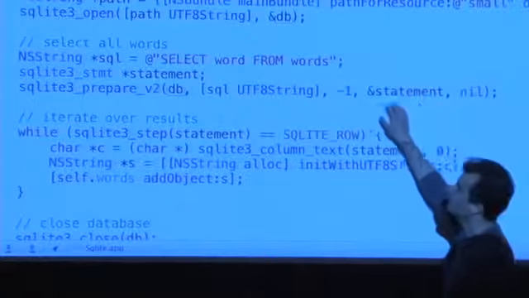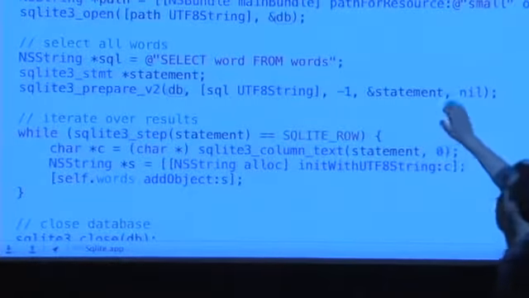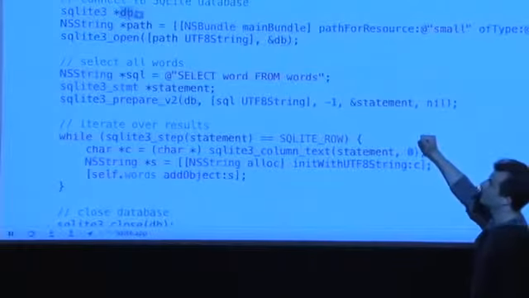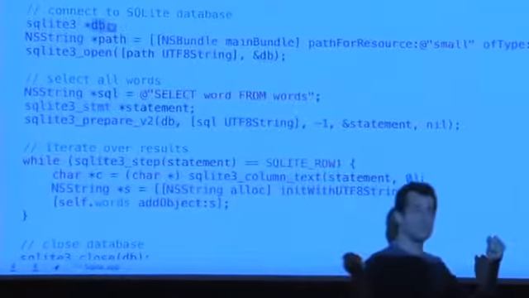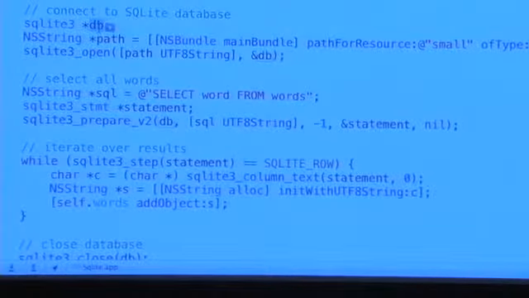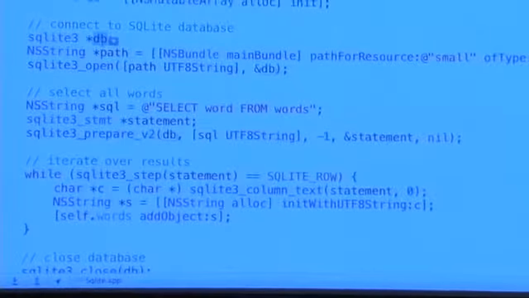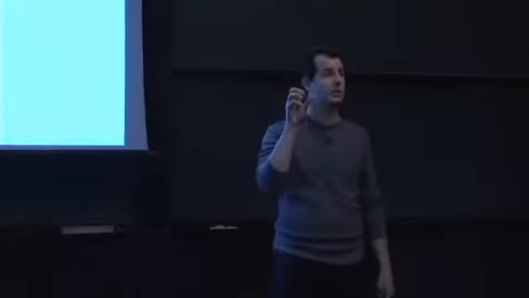Ampersand statement is a pointer to this pointer, so I can actually mutate its value, and then nil in this case. So at this point in the story, I have prepared a SQL select, and by prepare, this is a database feature. It is a statement that I can execute fairly efficiently again and again and again. Prepared statements are particularly helpful if you're dynamically plugging in values, like an ID or some string value.